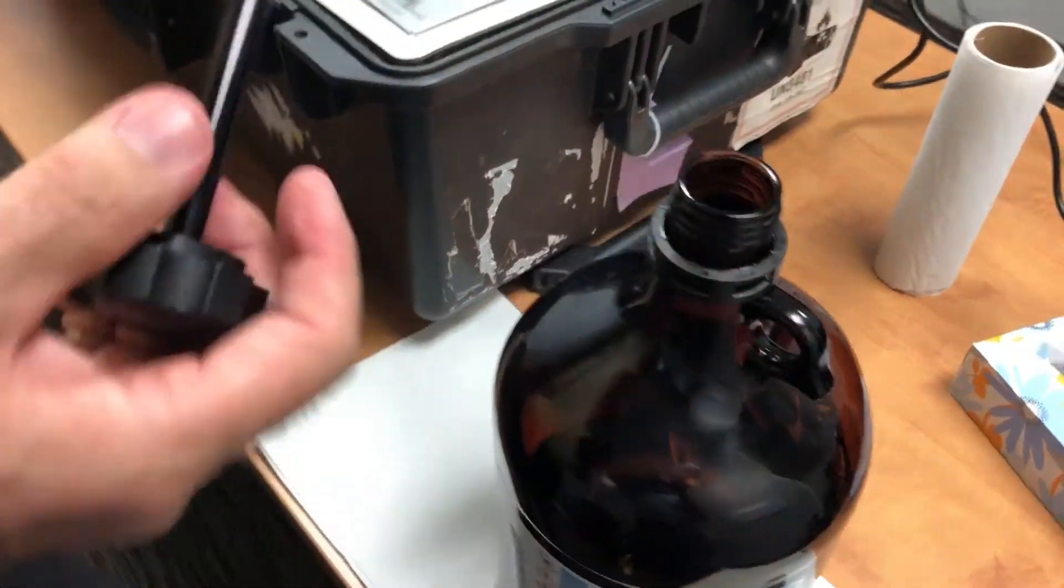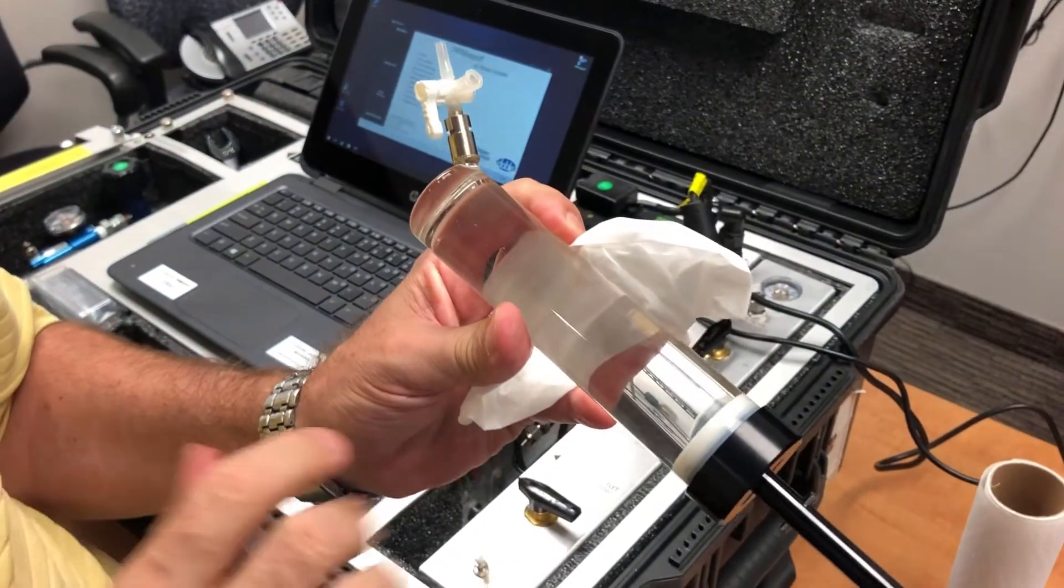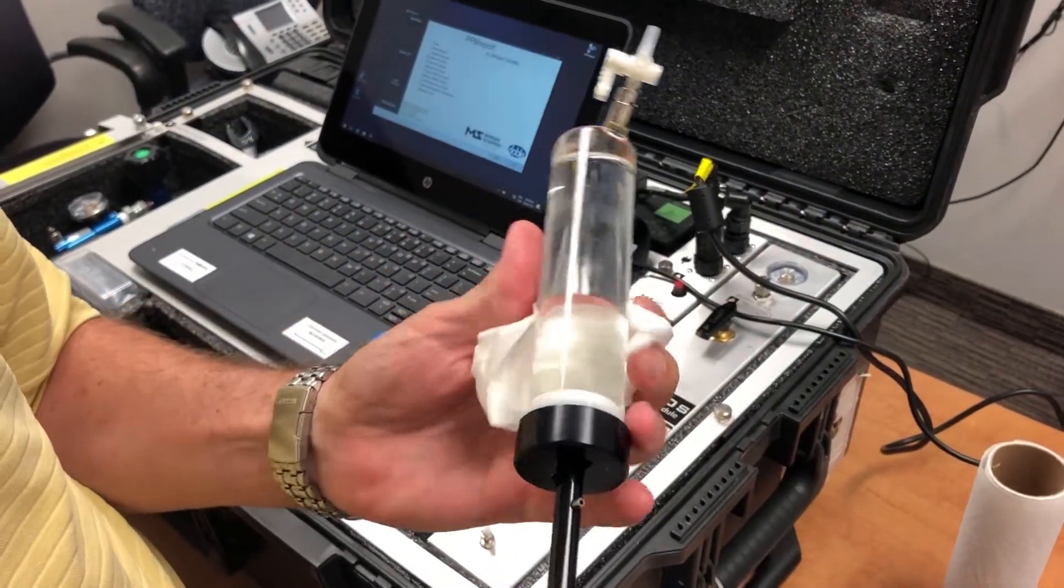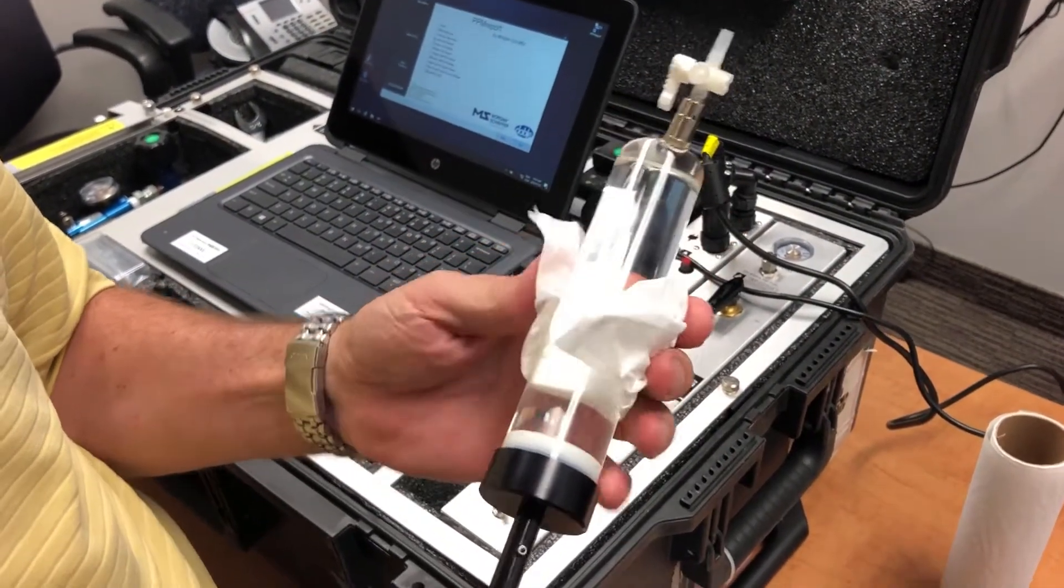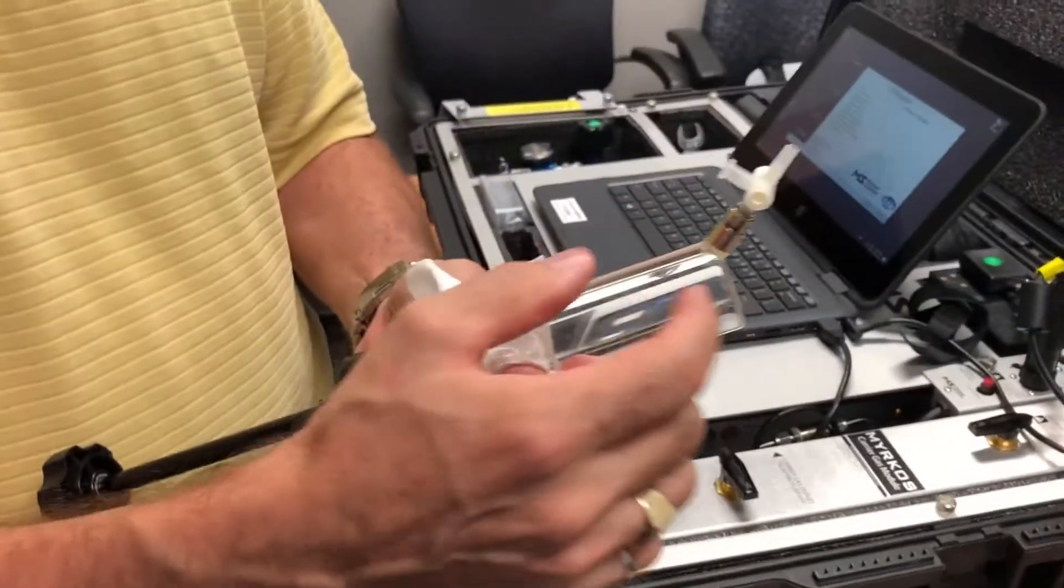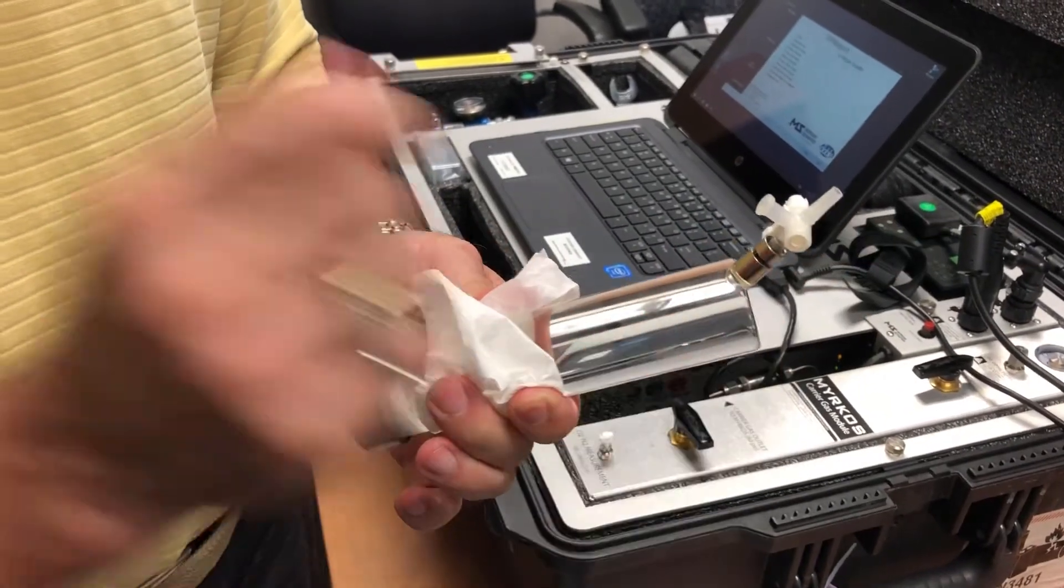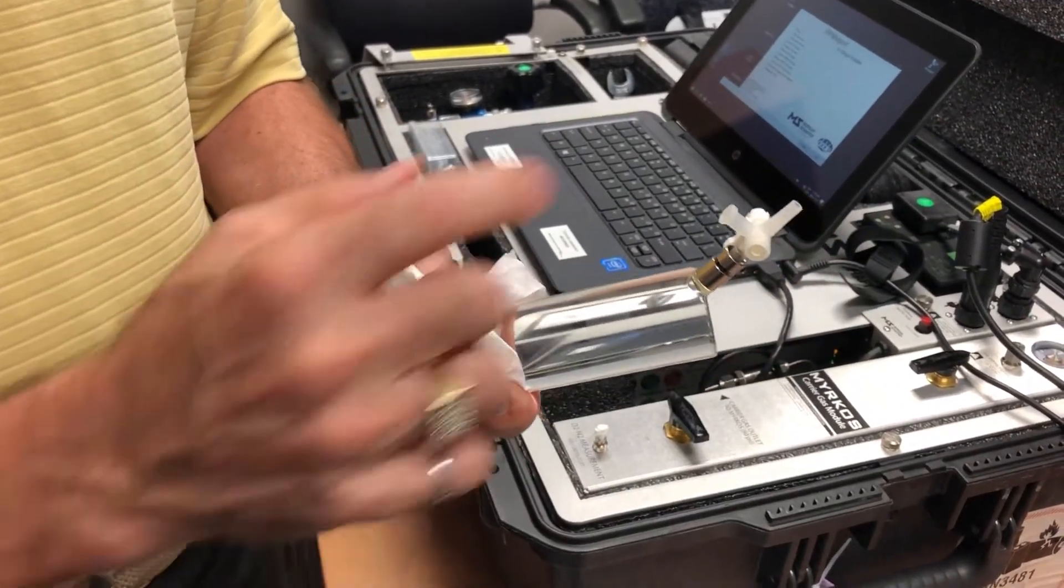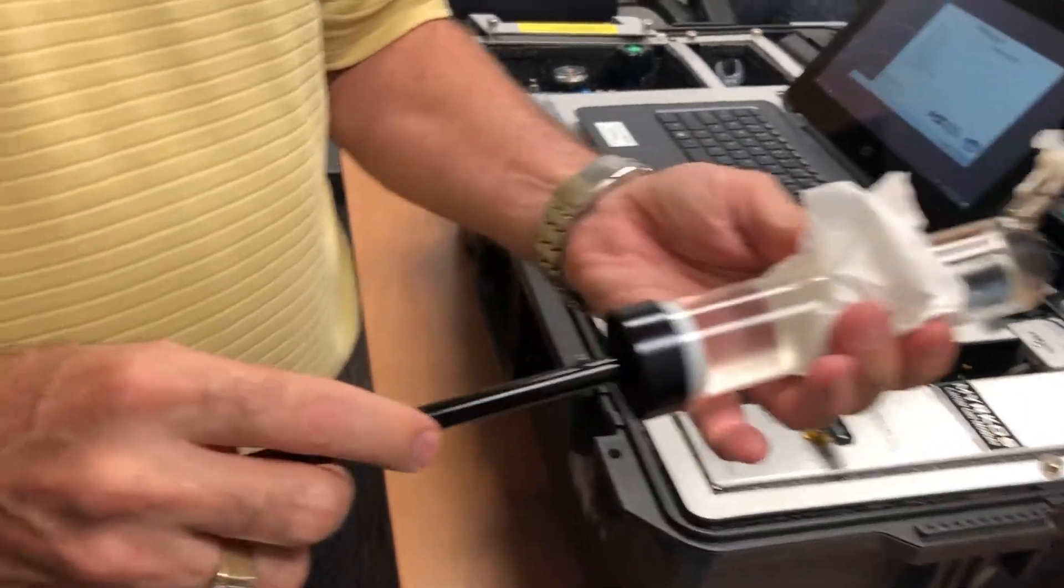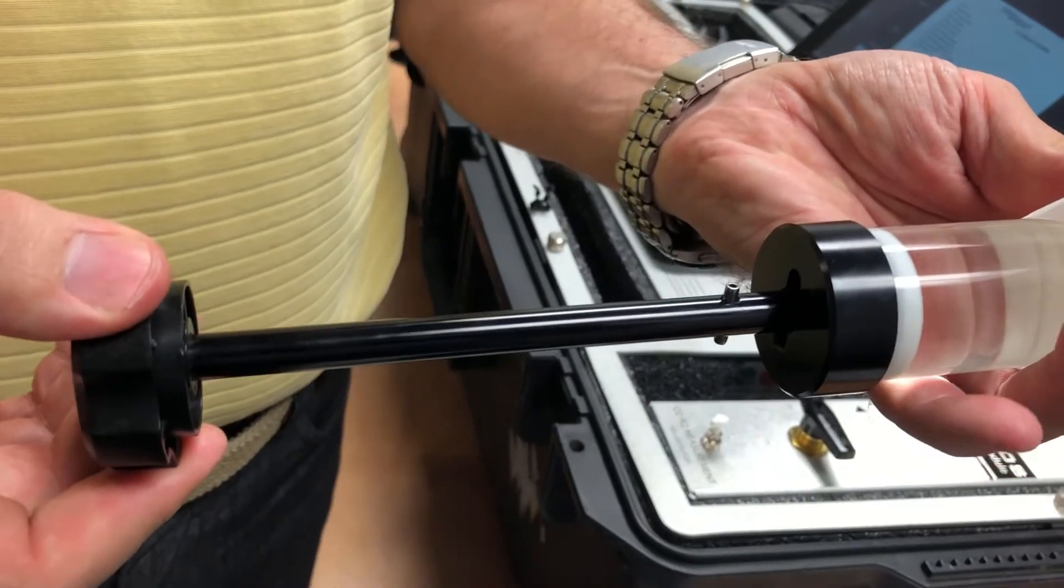So now we have a syringe full of oil. Now to do the proper measurement of the gas, the next step is you have to create a headspace, an air bubble. So what we have to do is push out a certain amount of oil out of the shake test syringe. So what you have to do is you turn this pin 90 degrees.